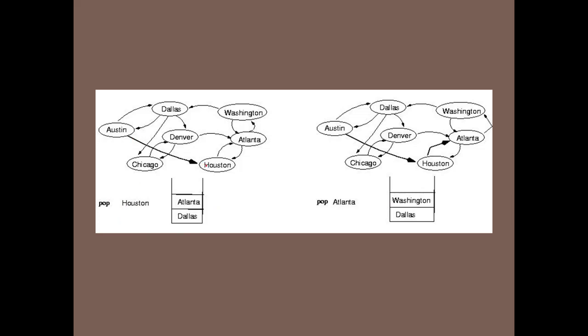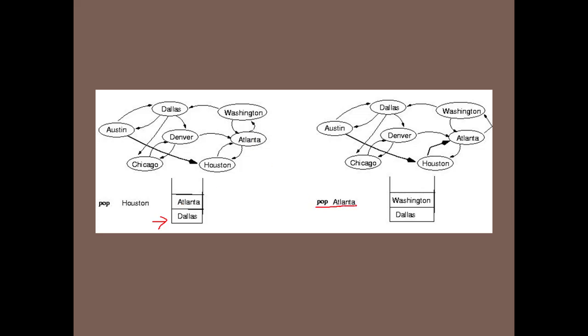Houston is here, so Houston is not the destination. So what we do is we push the adjacent nodes of this Houston to the stack. Which are the adjacent nodes of Houston? It is only Atlanta. So Atlanta has been pushed onto the stack. Dallas is already there, so it is not yet popped, but Houston is popped. It is not the destination, so we just push the adjacent nodes of Houston to the top of the stack, which is Atlanta only in this case.